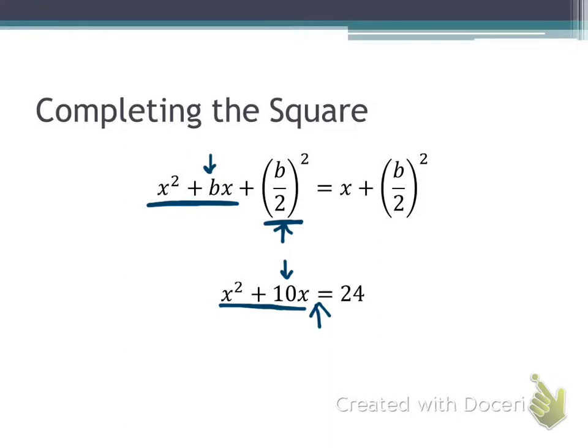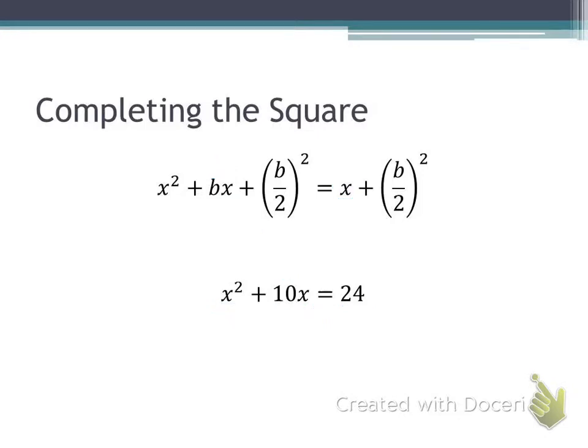So that's what that b divided by 2 squared is. Now this x on the other side isn't the same as these x's on the left side. That x just represents a random number that will be in your equation. There should always be a number on the other side, always, okay? The other thing is x squared plus bx always has to be on one side by itself. There can be nothing else with it whenever we start the problem. So as long as that's on one side by itself, we can go ahead and continue.